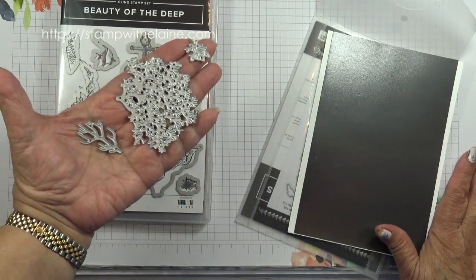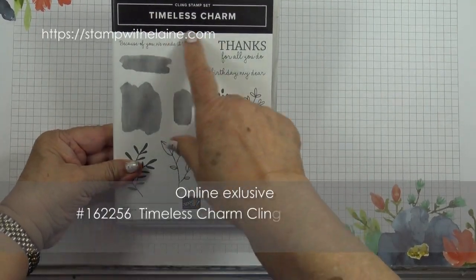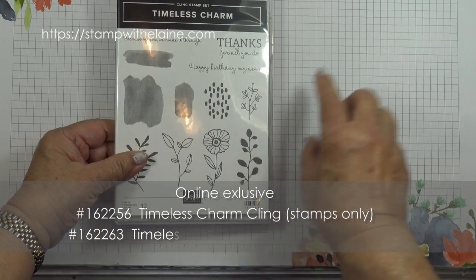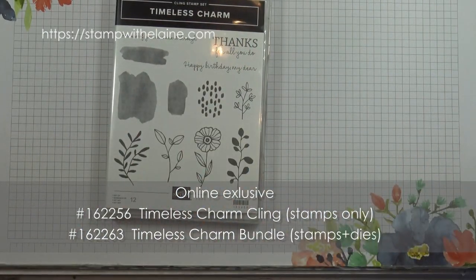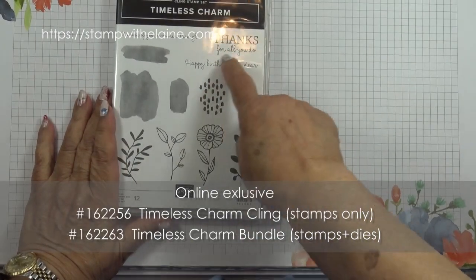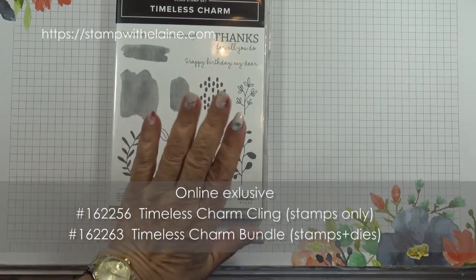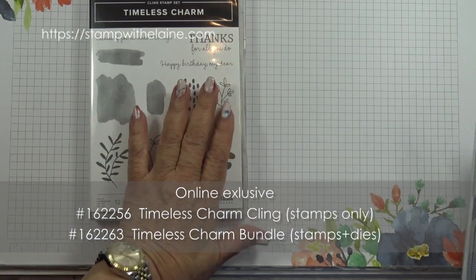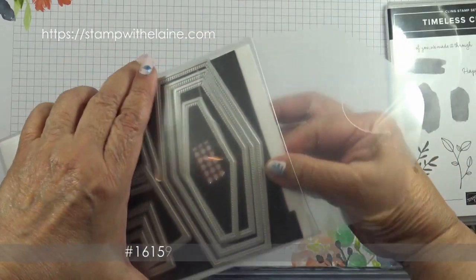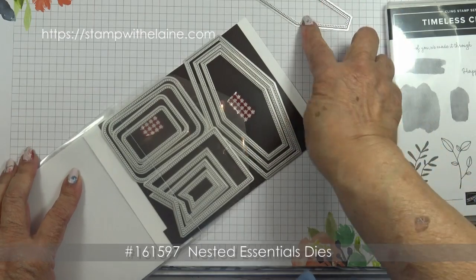which are standalone. The other stamp set I'm using is called Timeless Charm, and in fact it is one of the online exclusives. I'm only going to be using the stamp set for this sentiment here, but there are dies to match at a bundle price saving of 10%. Also, I'm going to be using the nested dies, the smallest of this shape.